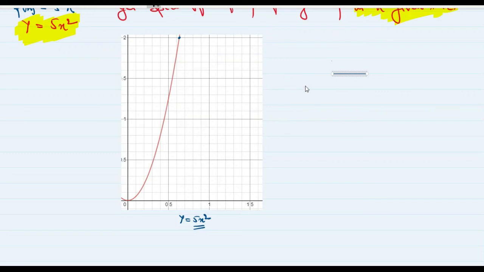Okay, so this is, wait, let me figure it out. Yes, this is not the point. If we want to find the speed after, let's say, 0.5 seconds, this is the point which we are looking at, because this is where the graph is meeting 0.5 on the x-axis. So we have to find the slope at this point. So we have to find the slope of this tangent which I'm showing to you right now.